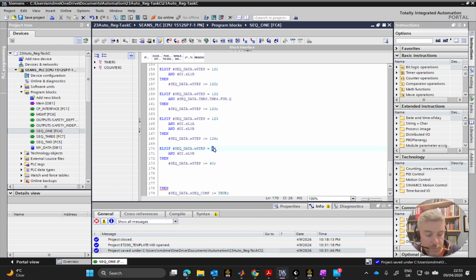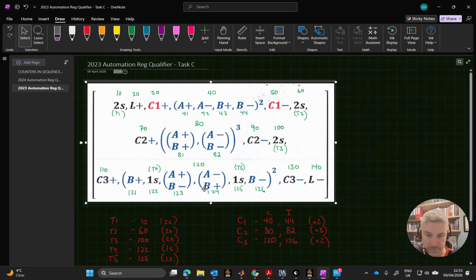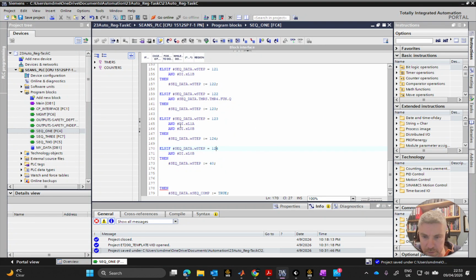If I'm equal to 124 and L0A and L1B, so I'm going to invert these. And I get L0A and L1B, then go on to 125.